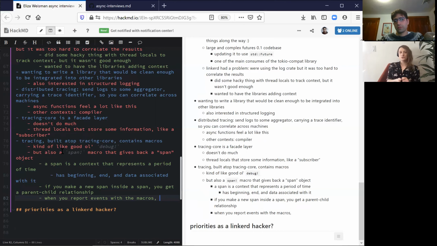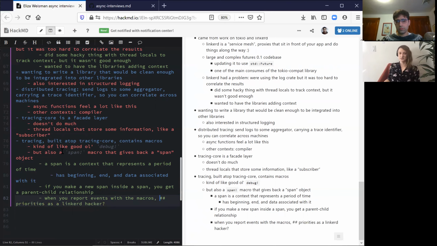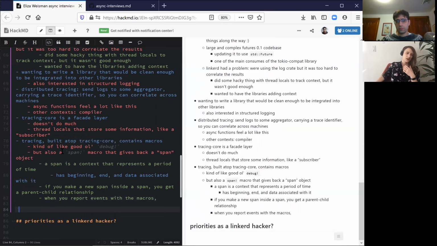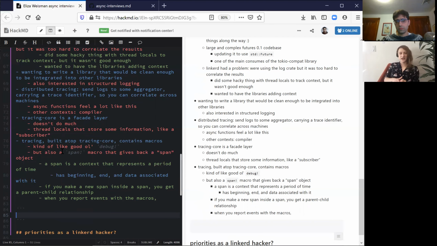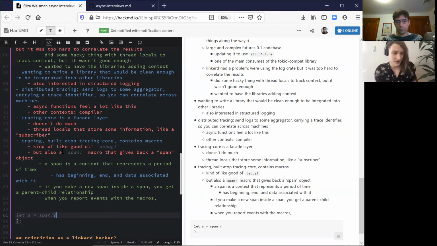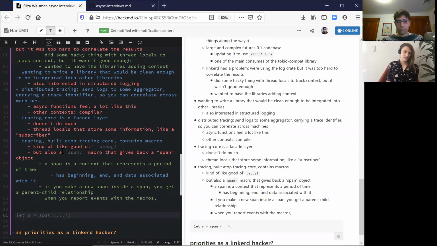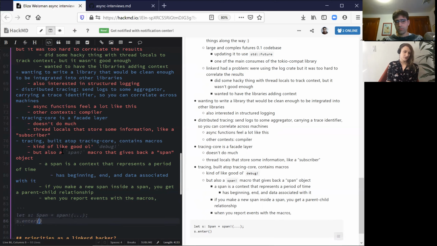Okay, so when you use the span macro, if I type span bang, and then put in a name for my span and maybe some structured data, what that does is construct a span struct that I get back. So I write something like this. You can see what I'm typing. Yeah, exactly. Oh, wow, I bumped my computer stand there for a sec. So you get this span struct back, and it has a bunch of methods on it, but the only one we care about right now is a method called enter. So you say s.enter, and that gives you back a drop guard.